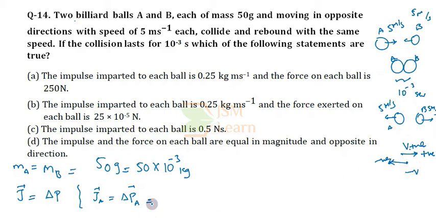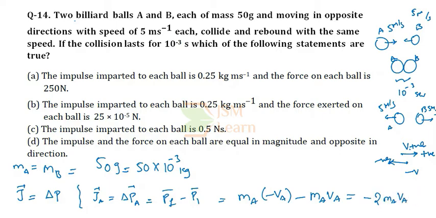Now we need to find the change in momentum of ball A, that is P final minus P initial. Here P final: in the final state you can see that the velocity is directed towards left, so let us take the velocity as negative. So I get M_A into minus V_A, minus P initial. In order to find the initial momentum, M_A into V_A, here the velocity of ball A is directed towards right, so let us take V_A as positive. So I get M_A V_A here, taken positive. When I simplify this, I get minus 2 M_A V_A.